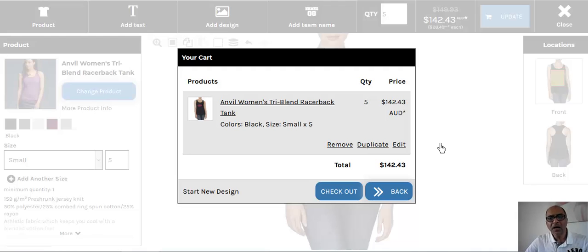Once you've checked out, you'll get an email confirming your order. Once we process your order, you'll get another email saying the order is ready for pickup, or that it's being shipped right now with your tracking number. You can track it via Australia Post so you know exactly where your parcel is. I suggest if you want peace of mind for fast delivery, go for express shipping.